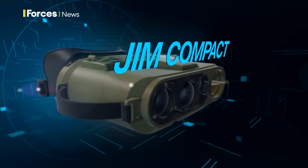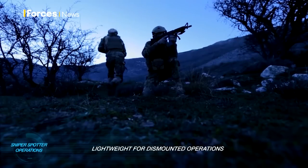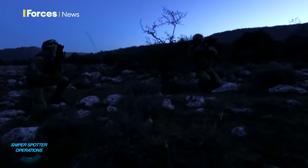We have the battery pack on the front. We get given two batteries as standard issue and they last up to three hours. So we've got three hours on position, or we can also charge it off any vehicle we've got — off a simple 12 volt like you'd have in your car.